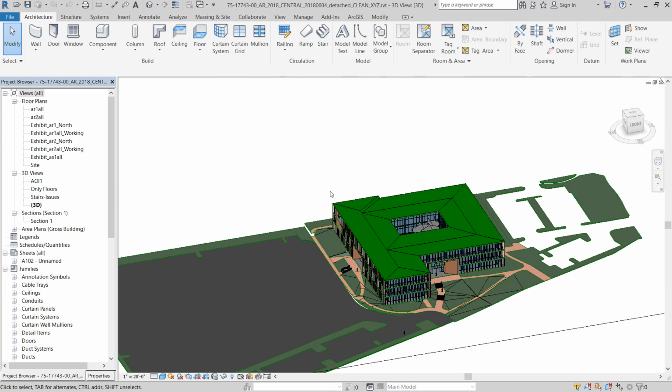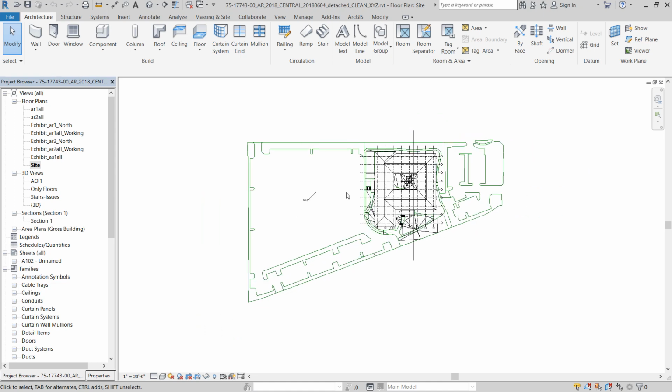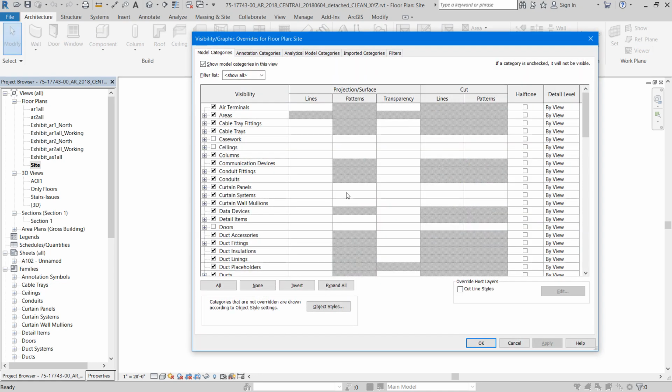When working with coordinates here in Revit, I find it's easiest to work in any plan view of the model, either the site or the floor plan, to best understand how the coordinates of my existing model have been established, or to set them. I will want the symbols for the Revit project base point and perhaps the survey point to be visible using the visibility graphics command.